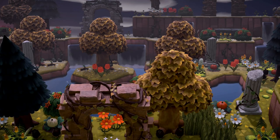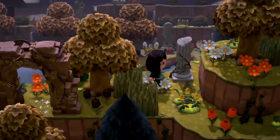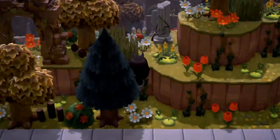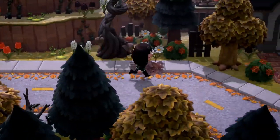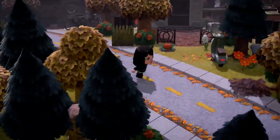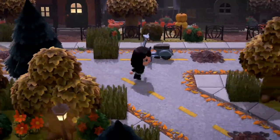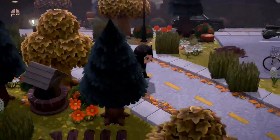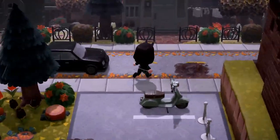It's absolutely stunning, and it is the perfect complement to the rest of the island and how like city and town like it is. It is just a nice little contrast. I don't know what's going on in the main house, but it looked pretty tame for me. So hopefully you guys can read more about it in the novel and let me know what's going on over there. Everything looks really nice.